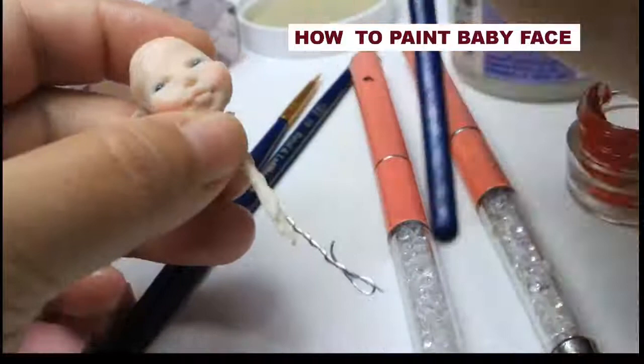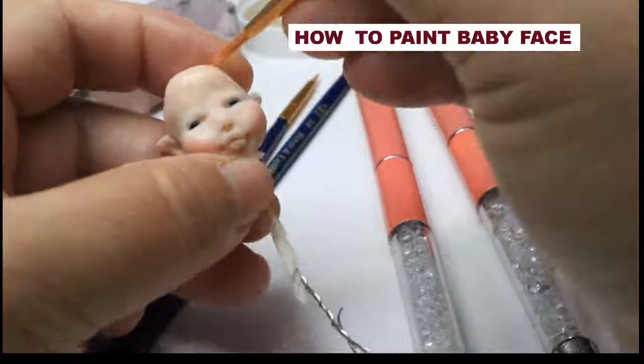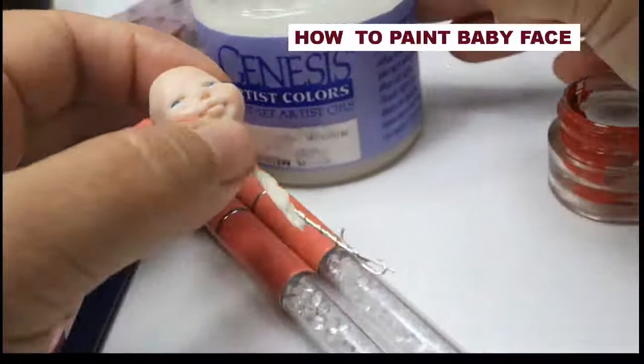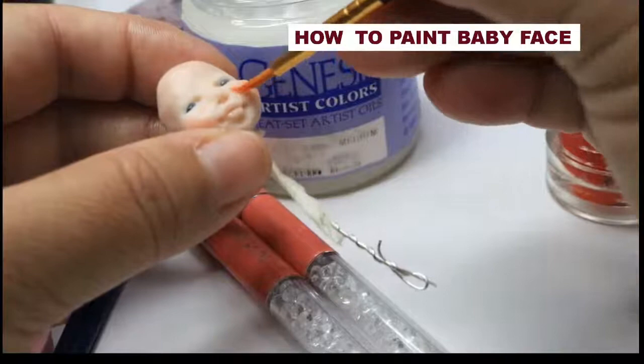Hello, John. Hello, Fishing Life. Thank you. What's painting? It's painting with Genesis paint, as I said. This one. Can you see that? Yeah, Genesis paint. We're using Genesis paint. Genesis paint is heat paint. It's not gonna dry until you use heat. Okay.